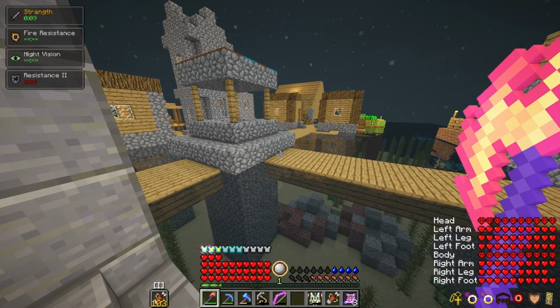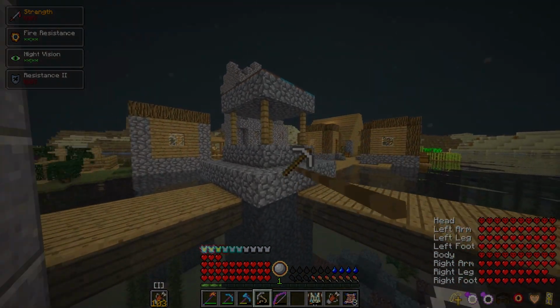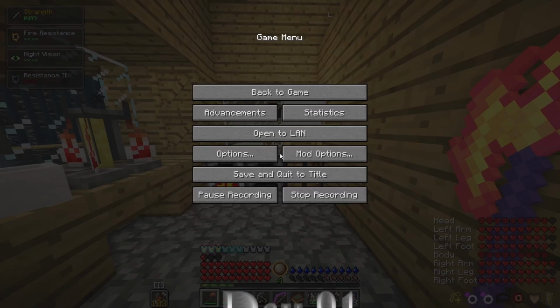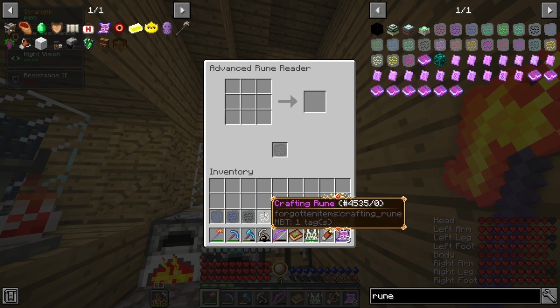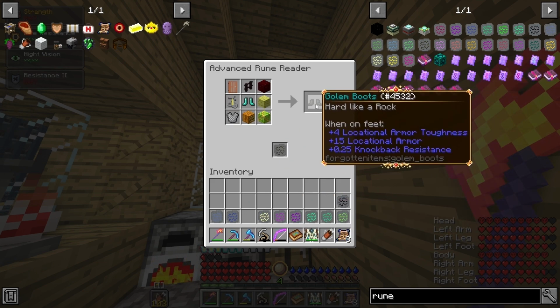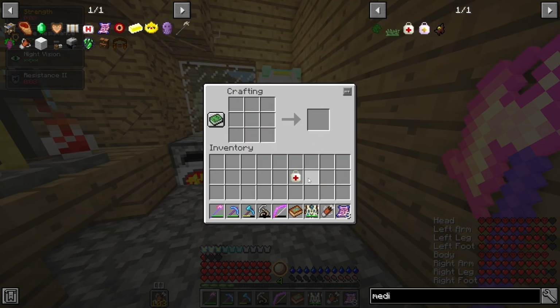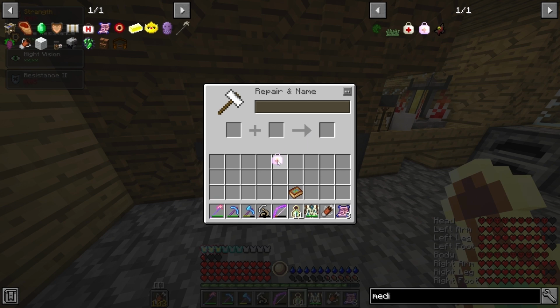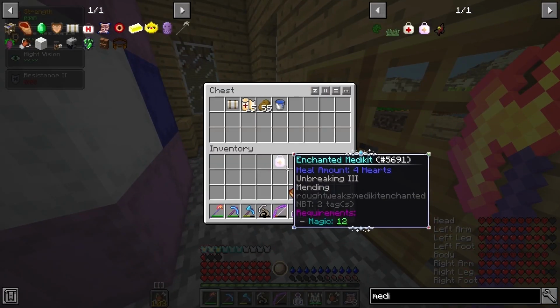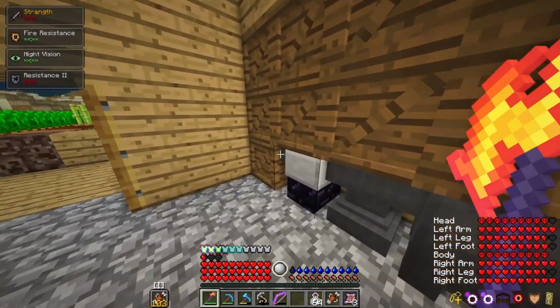Alright, it's time to head home and start preparing for the final 10 days of the playthrough. Day 91. We decide to check our advanced rune reader and all the runes that we've collected to see if we have any runes for golem gear, because it would be good to improve our strength in any way possible, but unfortunately we only had the boots. And then we made an enchanted medkit and enchanted it with Unbreaking 3 and Mending.